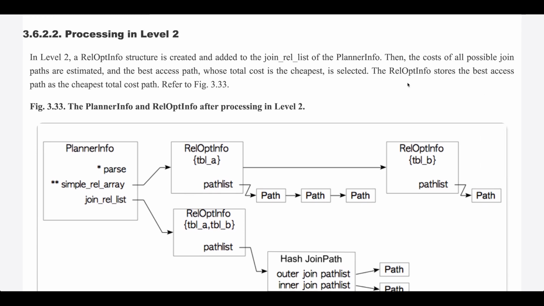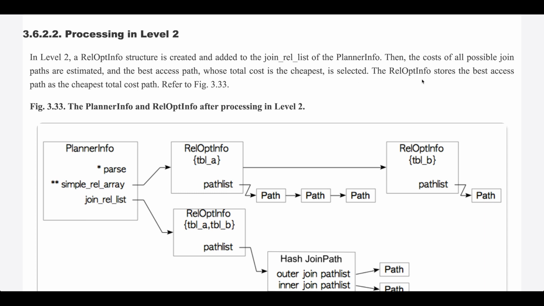3.6.2.2 Processing in Level 2. In Level 2, a RelOptInfo structure is created and added to the join_rel_list of the PlannerInfo of the query. Then the costs of all possible join paths are estimated, and the best access path, whose total cost is the cheapest, is selected.